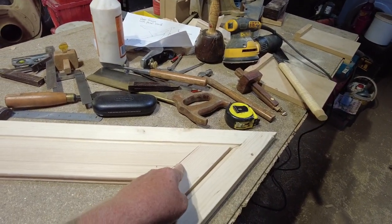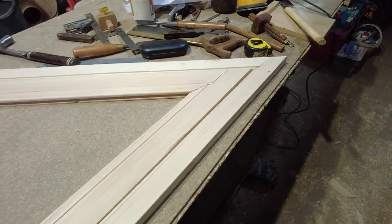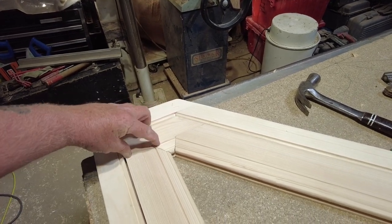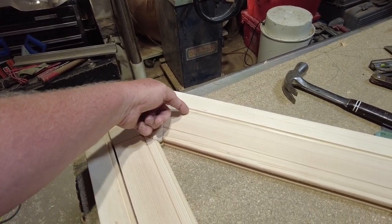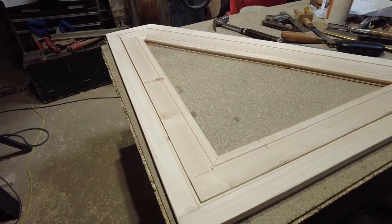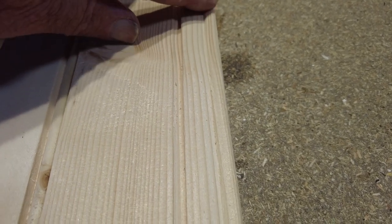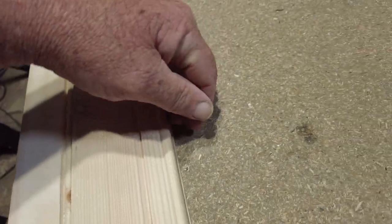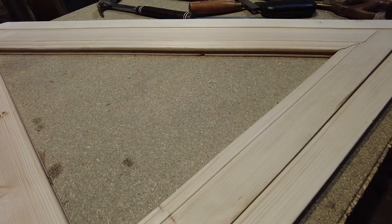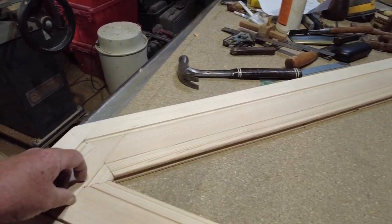You've got that angle then another angle coming away from there, plus you've got a tenon and the slot mortises. Same with this end here - you've got a tenon in here, tenon in here, you've got these cuts and then your shoulder cuts as well. So when I clamp it all up and glue it that will be the finished door. We've got this nice little molding on here - you can see that - and then it slots in here for the panel, so I'm going to be putting in just a flat panel. There'll be two hinges on this side and a little handle down this end.